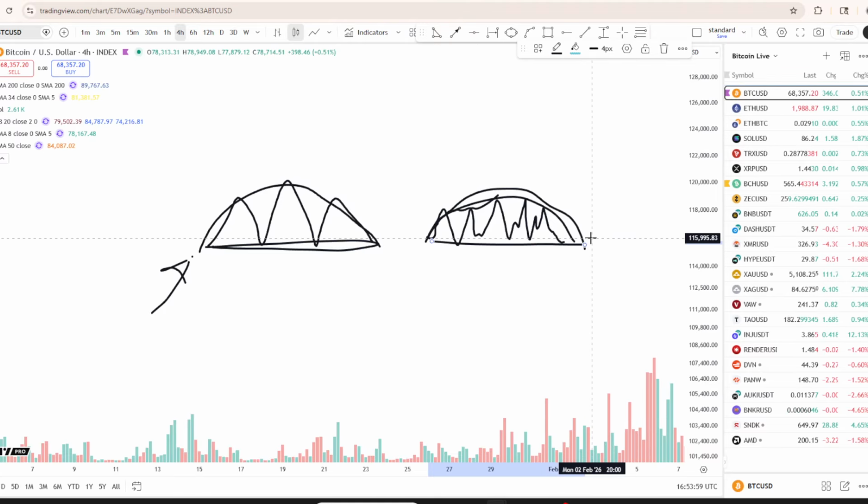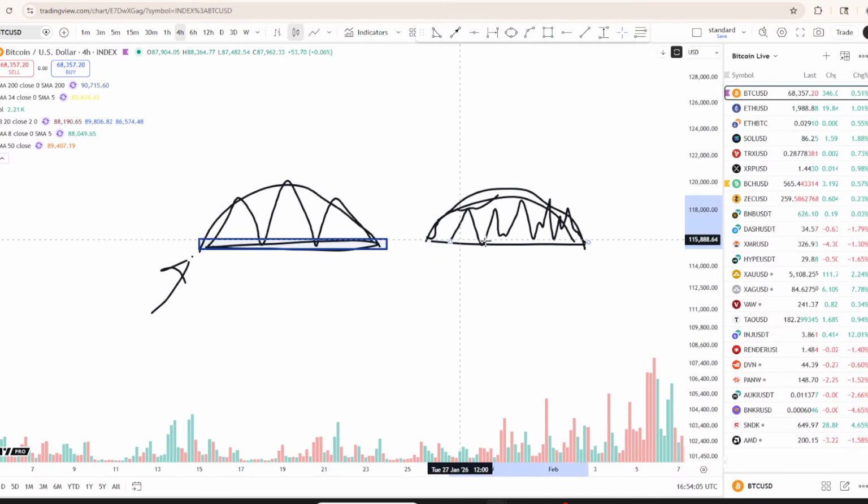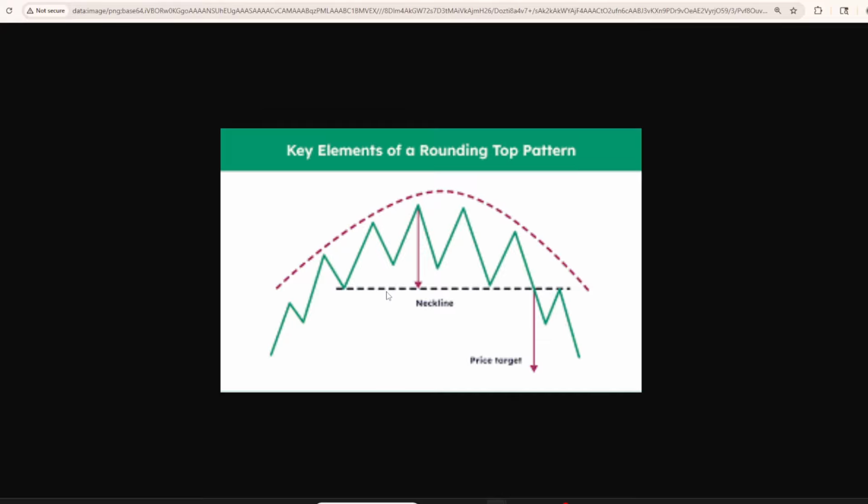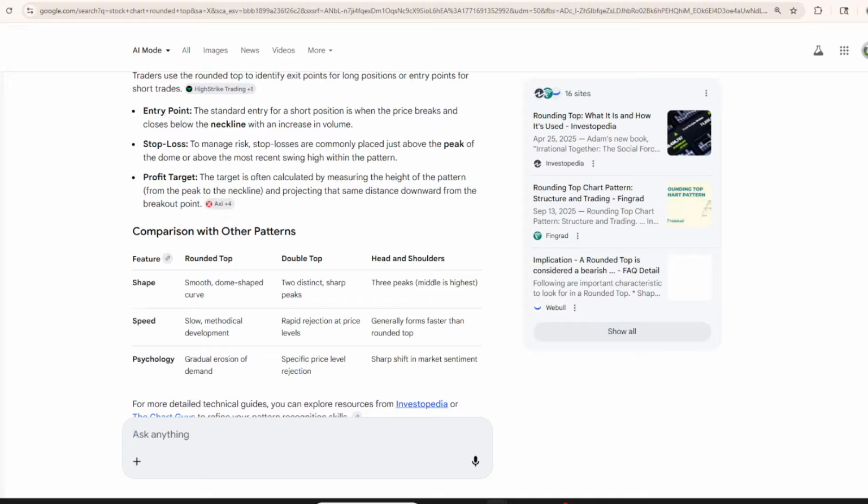Now, with really any reversal pattern, the most important thing is going to be where you confirm. And here it's going to be at the neckline, or really the trough, the low of the consolidation structure. It's drawn much better here. Here you see the neckline. This gives you a rough measured move or price target from the peak of it down to the neckline. You extend it out just like a head and shoulders.